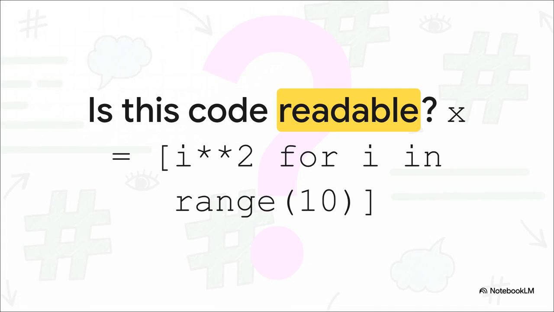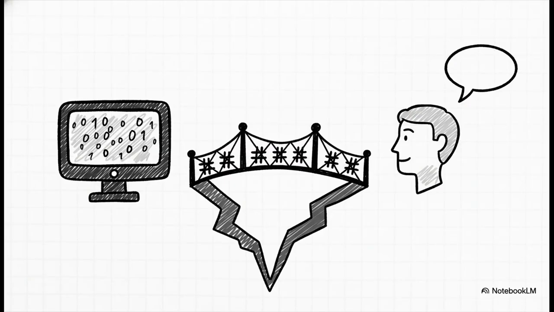All right, so have a look at this. A computer will chew through this line of code in an instant. It knows it's making a list of squared, even numbers. But for us humans, you've got to stare at it for a second to really get what's going on, right? And that's the thing, isn't it? We write code for computers, but humans are the ones who have to read and understand it. So how do we close that gap between what the computer gets and what a person gets?